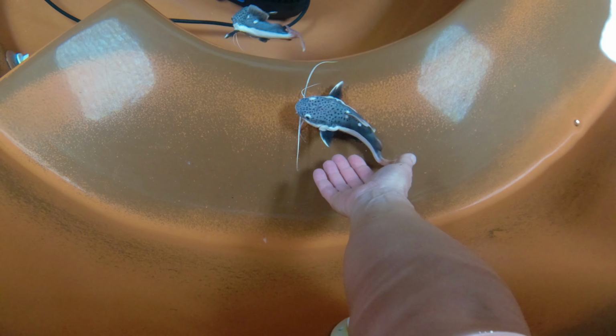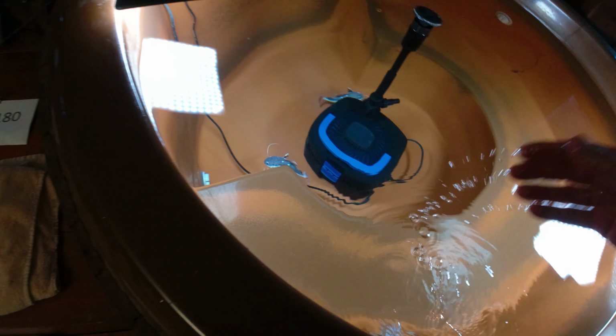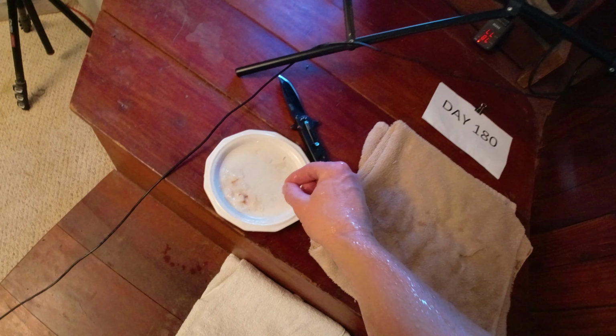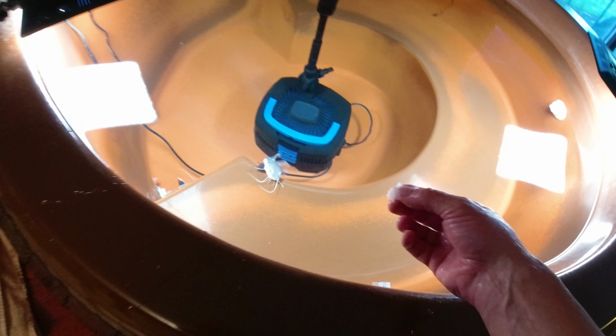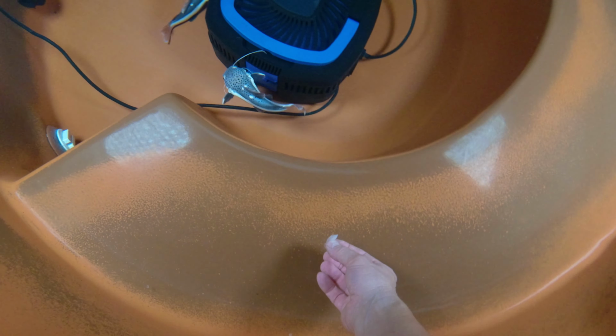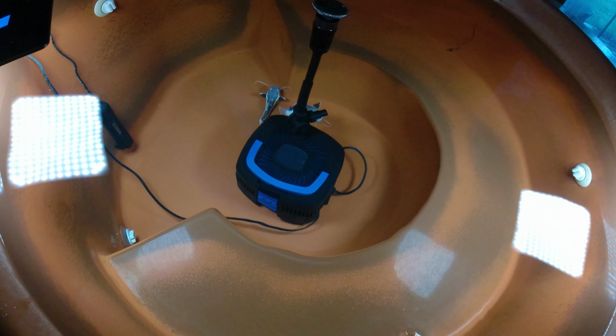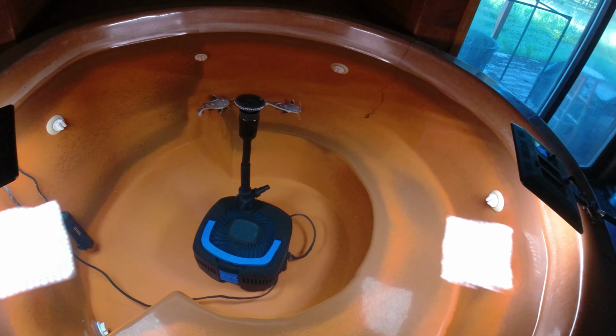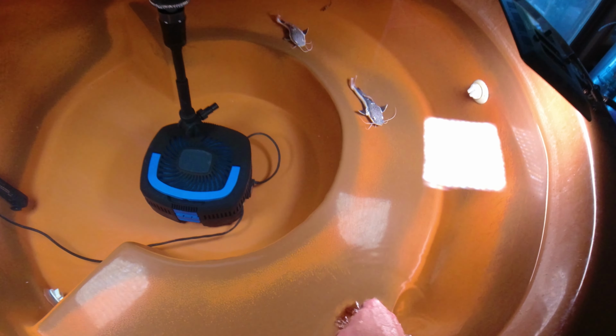All right, look at that. Wow. They are getting pretty big and very friendly too. All right, so I'm gonna take another piece of cod here. Look at this guy. Oh, I just bumped my knee against the hot tub. It kind of freaked him out a little bit. These guys are real sensitive when it comes to any little noises.